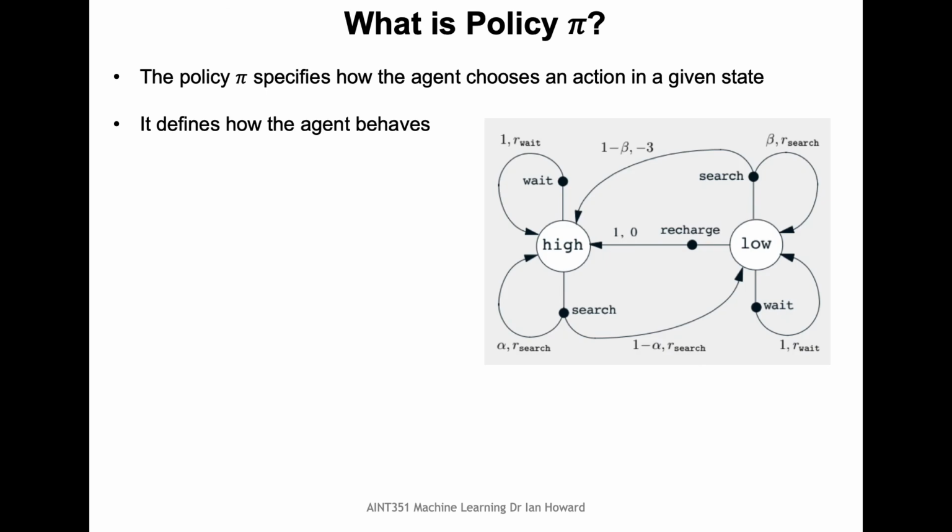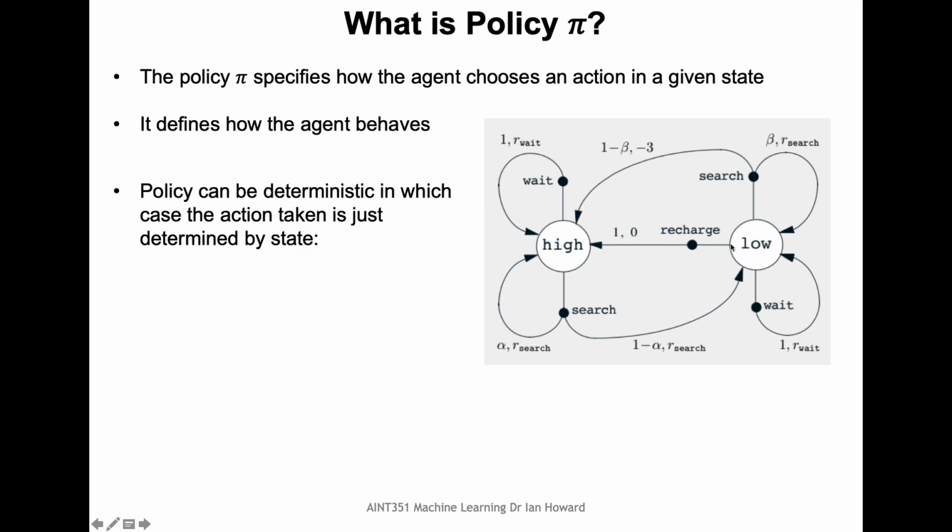Policy is what we need to know in order to get the system to do something useful, right? So it could be that we're in a certain state, like the battery's charged up, in which case we can just stay in that state. If we then transition to the battery being in a low state, for example, then there's going to be a recharge path and all this kind of stuff. It basically tells us what we've got to do given the state we're in.